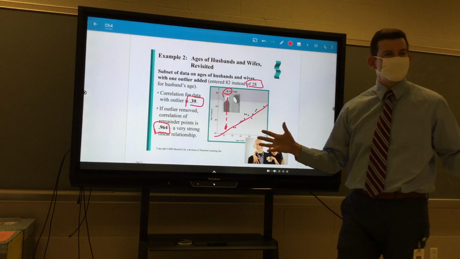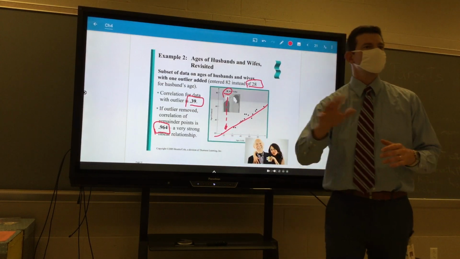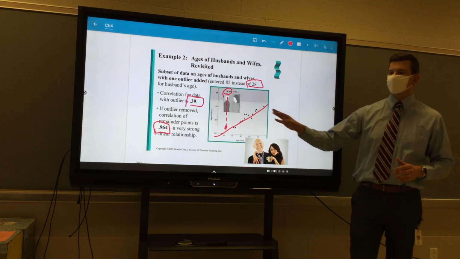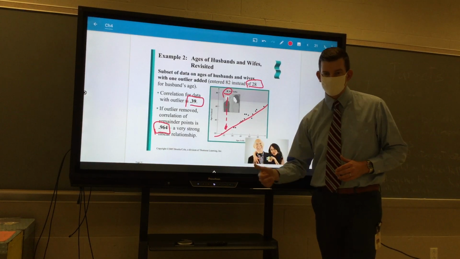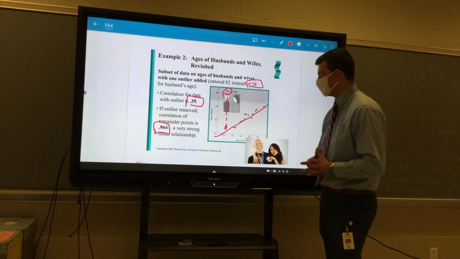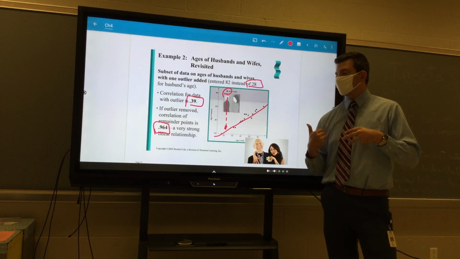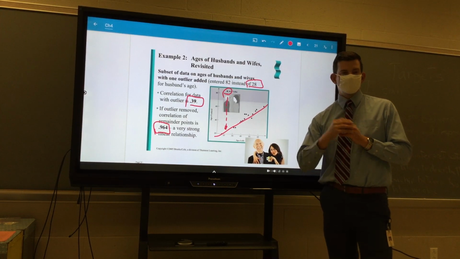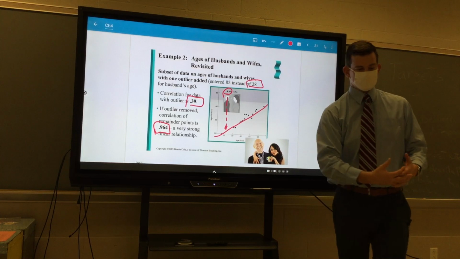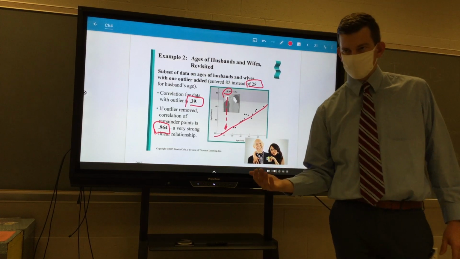It's not a brand new lesson, as I said. A lot of this information you've seen before, but especially this stuff talking about outliers and the impact that they can have, and interpreting that correlation coefficient, the R value, what that means. Be thinking about that as we move forward. It's more about the analysis than the calculation with some of these things.